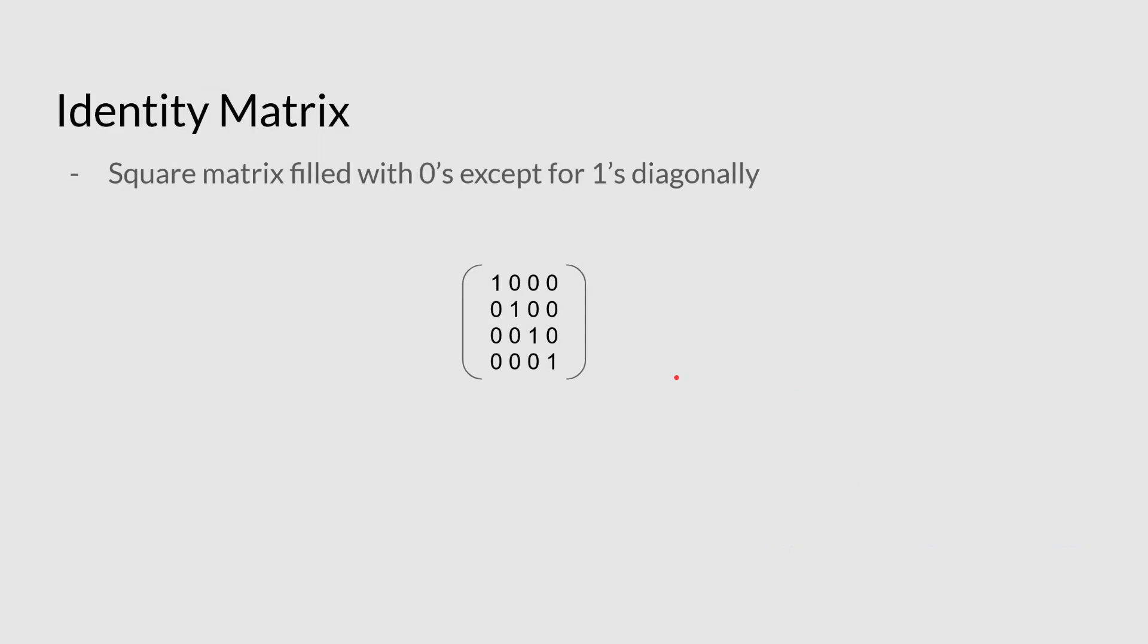Now one thing to mention now that we'll touch on a bit more is the term identity matrix. Now this is a square matrix that is completely filled with zeros except for the diagonal, and it is this diagonal we're talking about. It's not the other one, it's going from top left to bottom right.